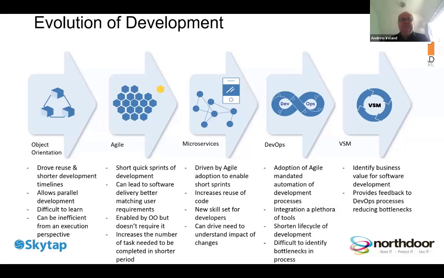Yes, no, tweak this. Then we saw the evolution of microservices. Again, reusable bits of code that can sit on multiple different platforms, consumed by code on various other platforms, driven by Agile, where we're delivering smaller and more often. And when we're in a waterfall approach, manual processes quite often are fine.